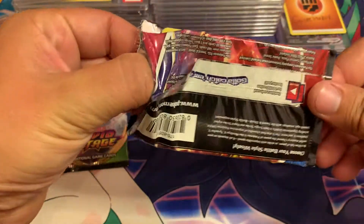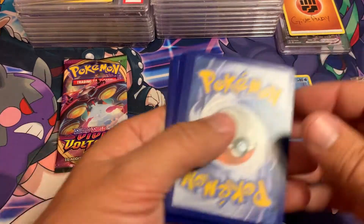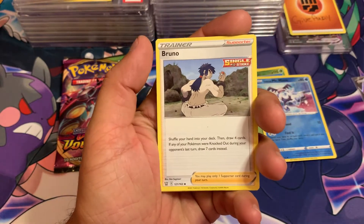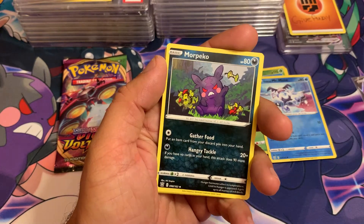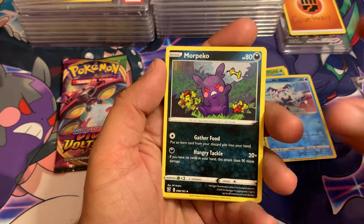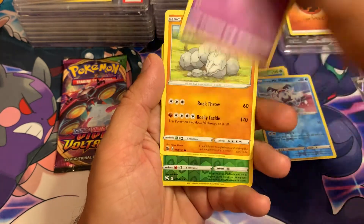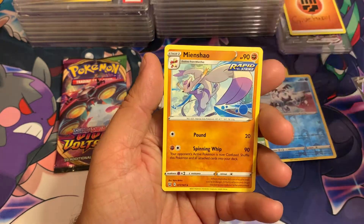I'm one of those who opens to collect and enjoy opening and collecting Pokémon cards. I've done it most of my life, or at least as long as Pokémon has been around. We got ourselves an energy and a Bruno, and disgusting Mustard — ew! If you put mustard on your hot dogs you are disgusting, I've said it, I'm not taking it back. Blipbug, Rolycoly, Charmander, Onix, and Vivillon.